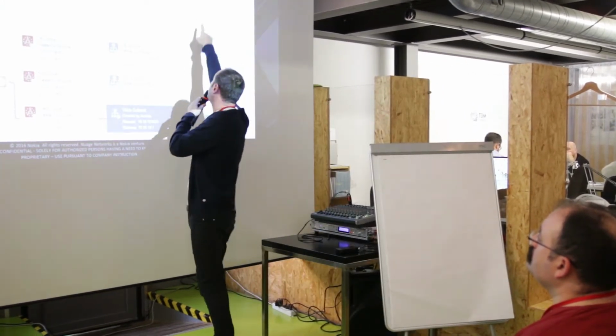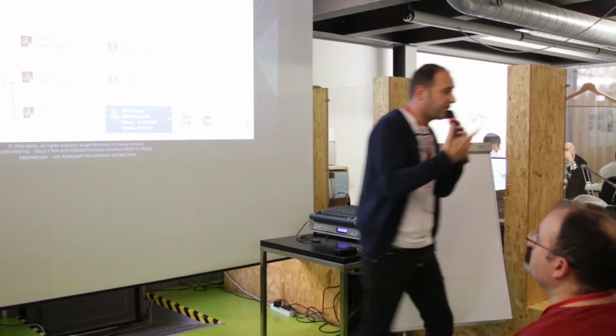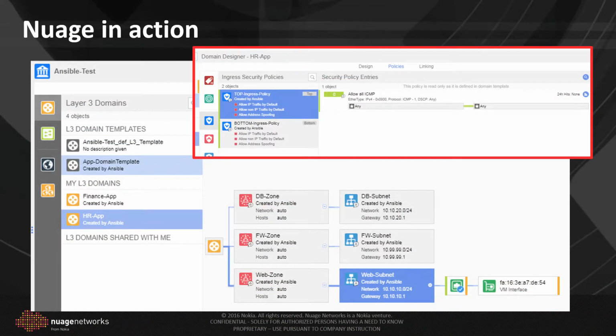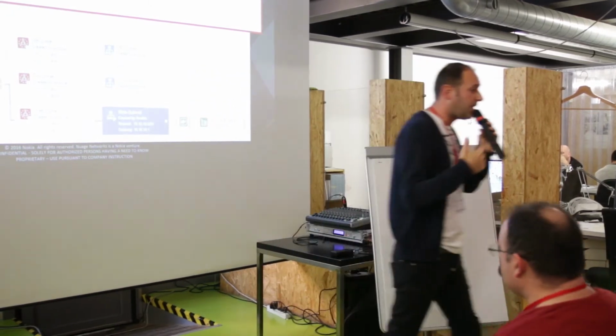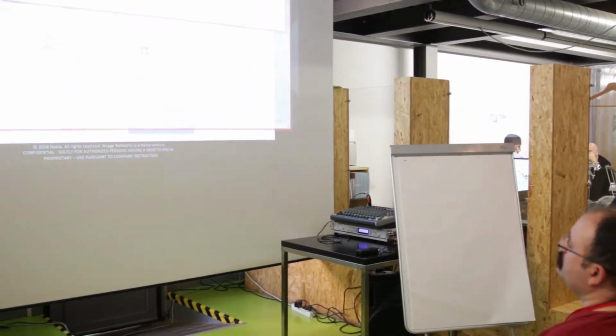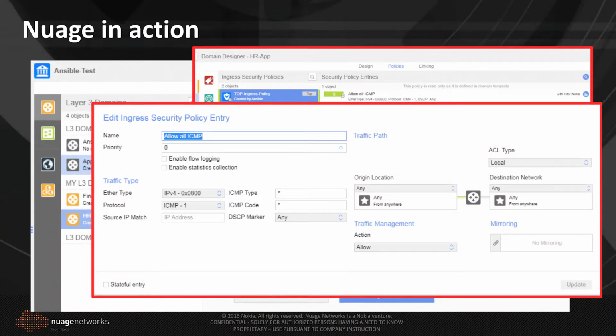To configure this policy, you go on the policy tab. We have 2 kinds of policy, ingress and egress policy. The name ingress is the traffic coming inside the Nuage platform, so traffic leaving the virtual machine. Egress is the contrary. And this is just an example of a policy where I said, please block ICMP or allow ICMP. As you see, with this policy, you can say, okay, I would like to have a microsegmentation on this subnet because ICMP is not allowed.